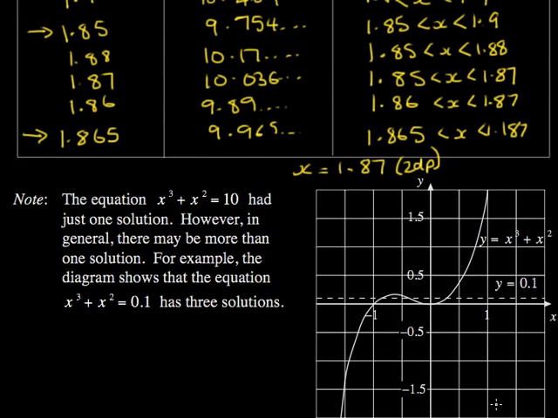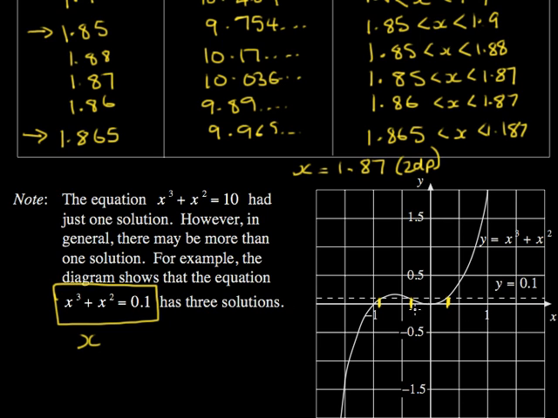And it's just something to note here. If you have one of our x cubed graphs that goes up and then down and then back up again, and it's asking for the point where the curve equals 0.1, if we draw the line y equals 0.1, it actually crosses it 3 times, so there would be 3 different answers. There's going to be one here, and one here.